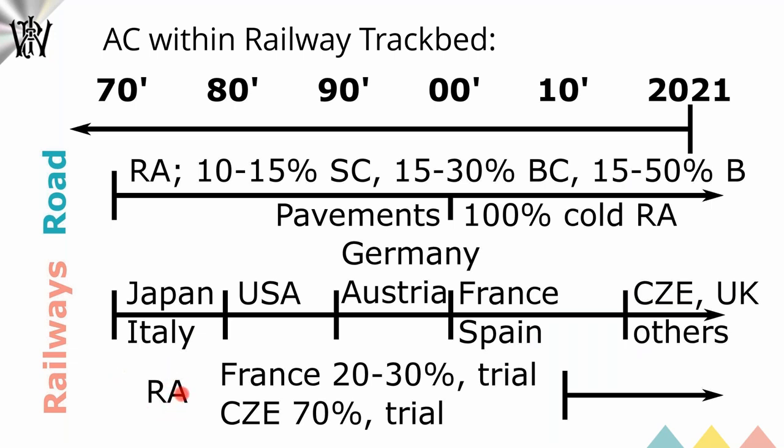In terms of using asphalt concrete with some amount of reclaimed asphalt, as far as we were able to review, there are only two published cases. One is in France, a trial site pretty much like ours, where the mixture contains between 20 and 30% reclaimed asphalt. And then it's us in 2016. To the best of our knowledge, it is possible that somewhere someone did something similar, but we weren't able to read it because it was in a language inaccessible to us. So apologies to everybody we've missed in this diagram.